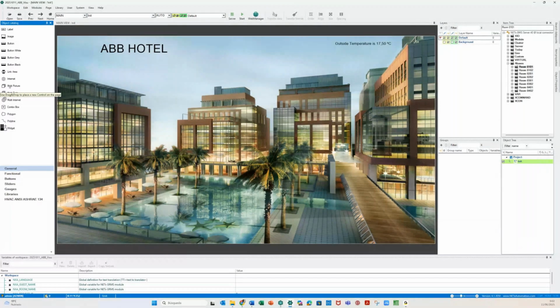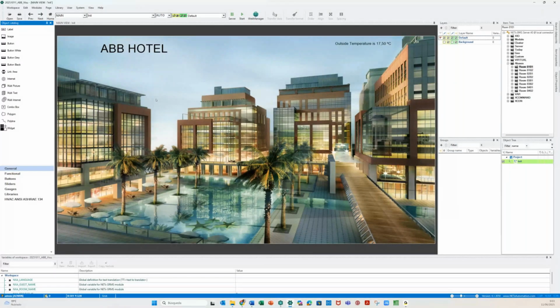Multi-text is the same. Imagine a CO2 level, and you have the value in numbers, but you want to indicate that this value is good in green color, or not so good in yellow, or bad in red color. So this is possible with multi-text, for example. Multi-internet shows different cameras.